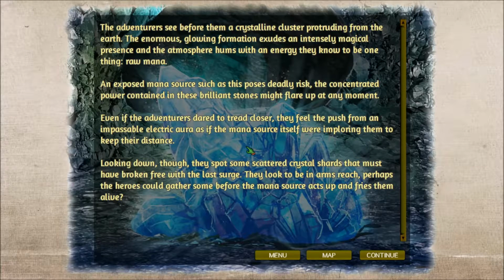The enormous glowing formation exudes an intense magical presence, and the atmosphere hums with energy that they know to be one thing: raw magic. An exposed mana source such as this poses a risk. Concentrated power contained in the brilliant stone might flare up any moment. Even if the adventurers dare to tread closely, they feel the push from an impossible electric aura at the mana source itself, imploring them to slip away. Looking down, though, they spot some scattered crystal shards that must have broken free. Blah blah blah. Arm's reach.